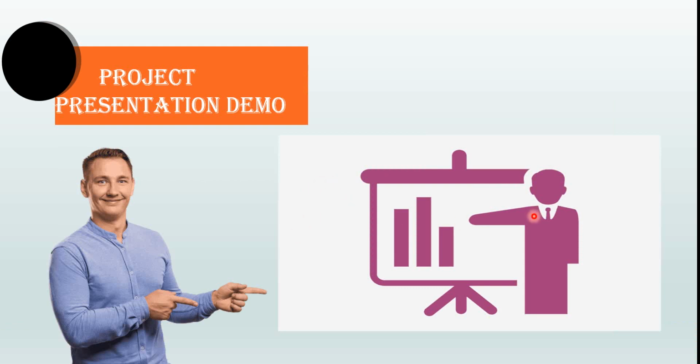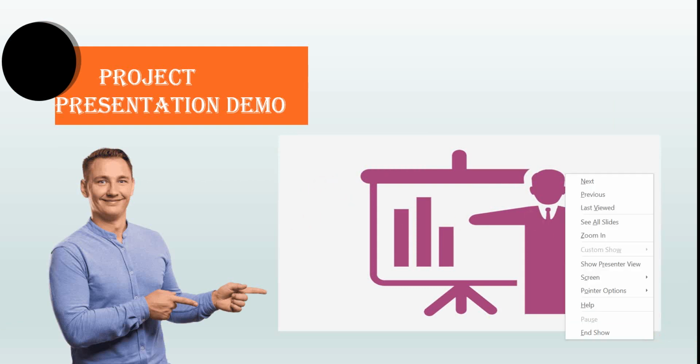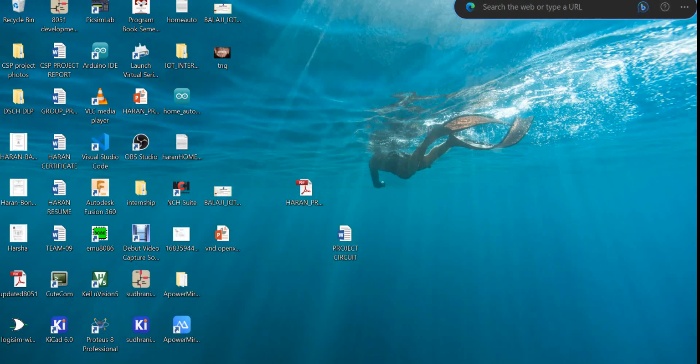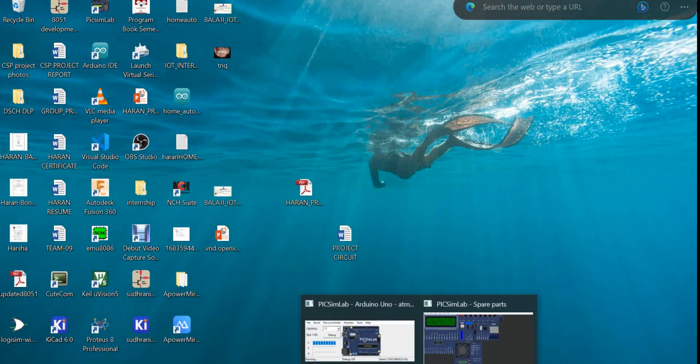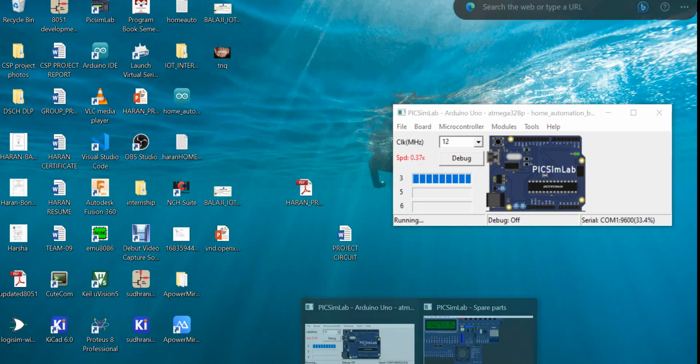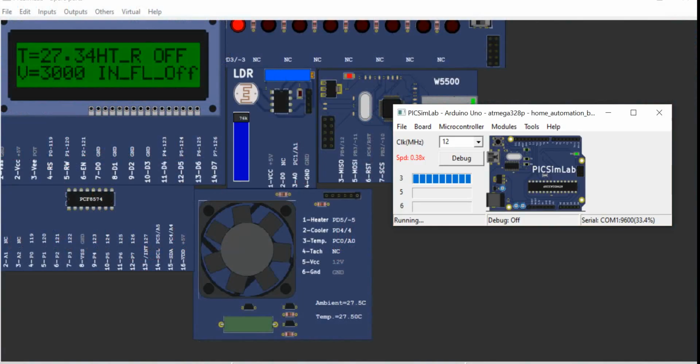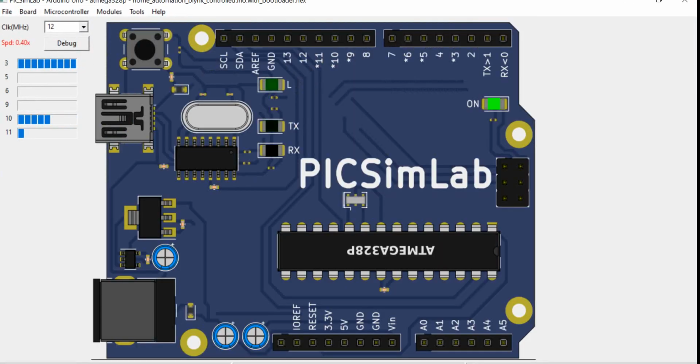Let's get into the project presentation window. This is our Arduino IDE, where we are using Proteus, as I already said.